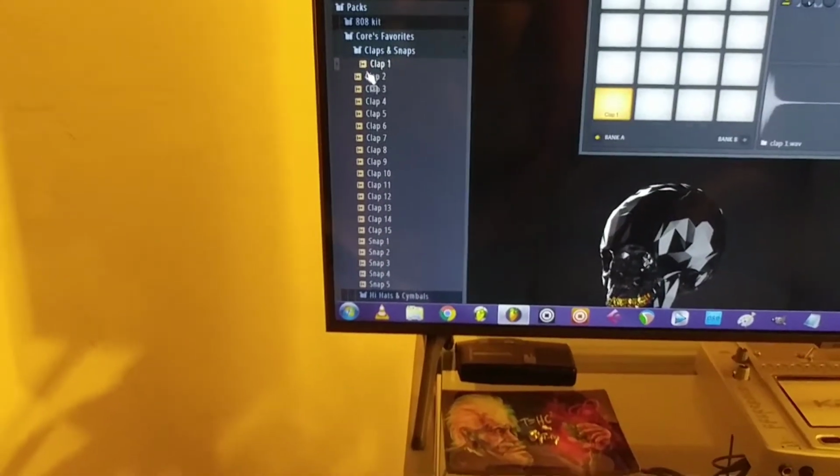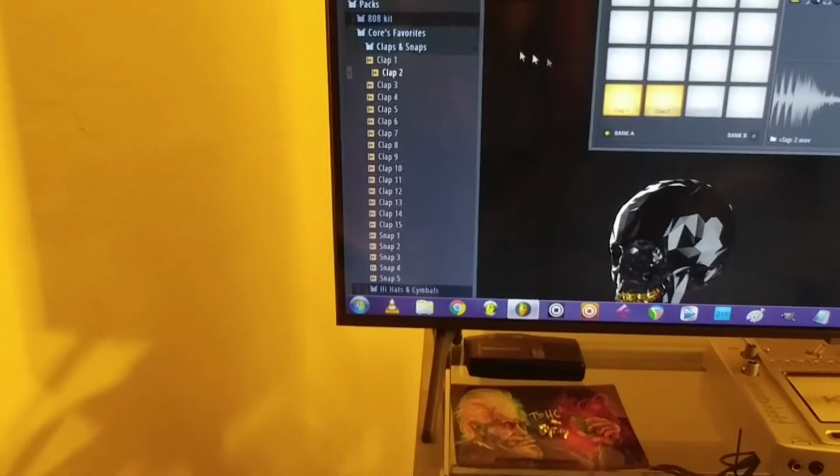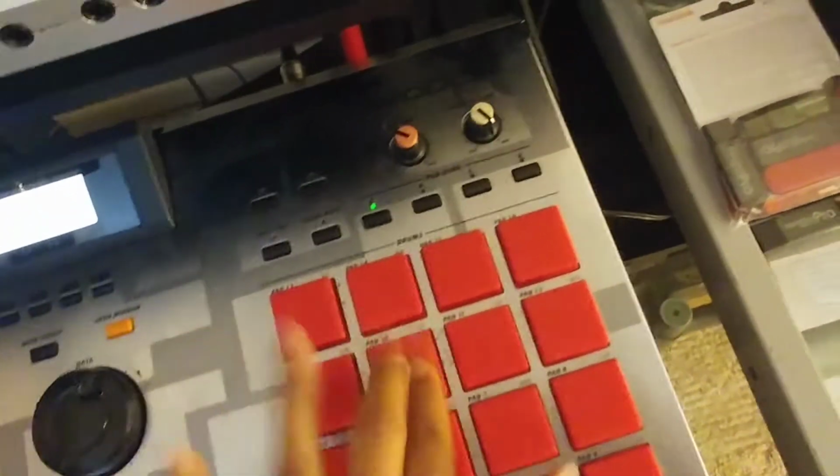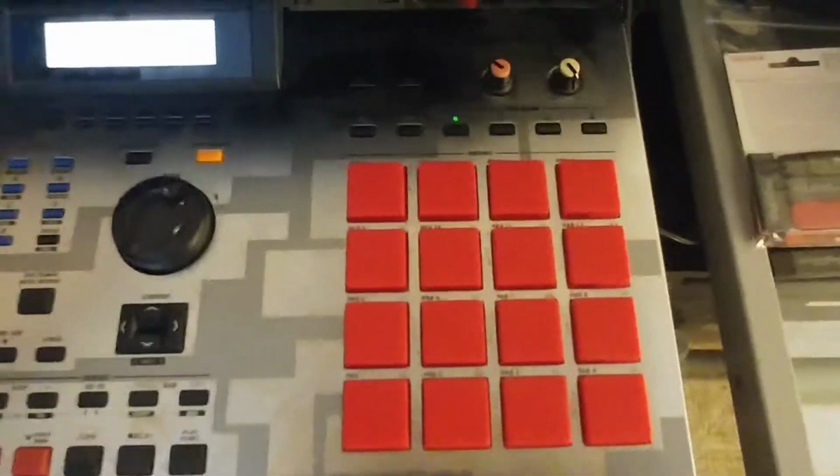Let's say I want clap here. Let's say, I don't know, just to show it goes all the way up to the 16 here. So you already know the basic way is to go into here and map your notes, right? So from there, you make sure you're on bank A, and you go ahead and just, okay. So those are your 16. So that is for A.